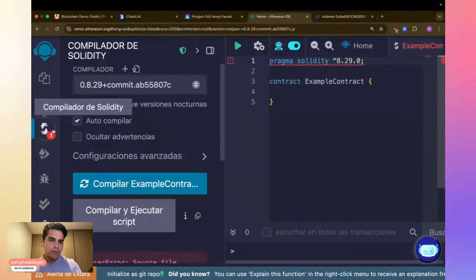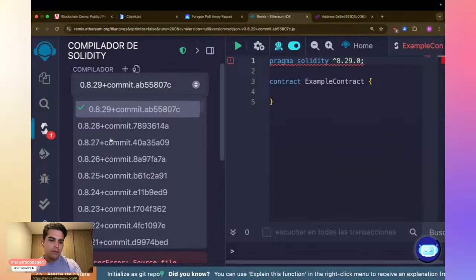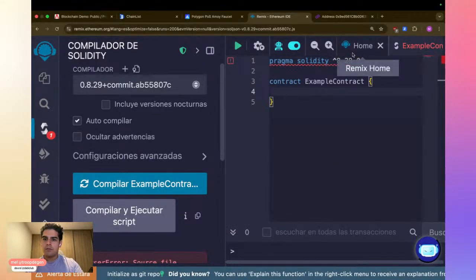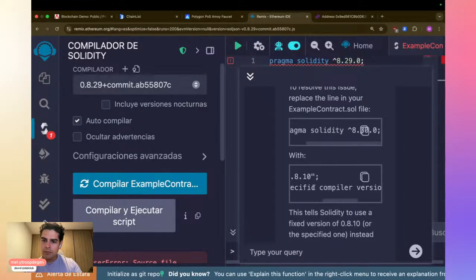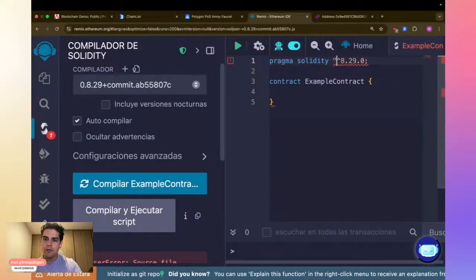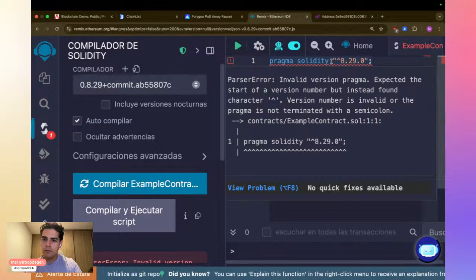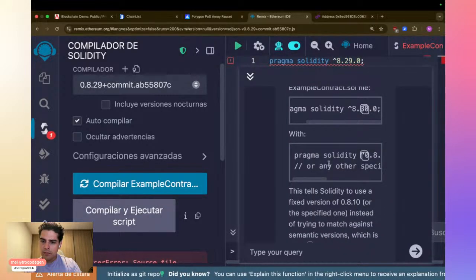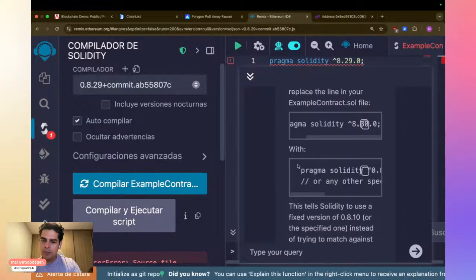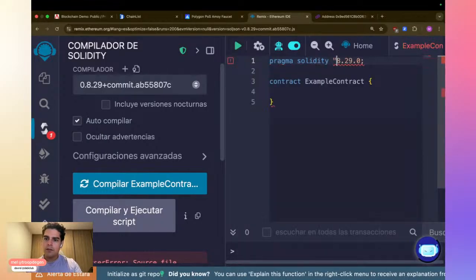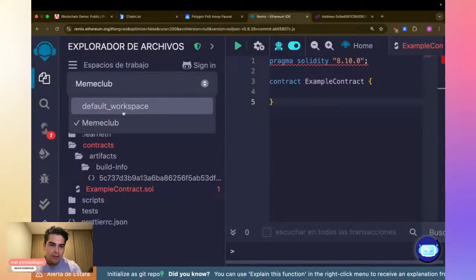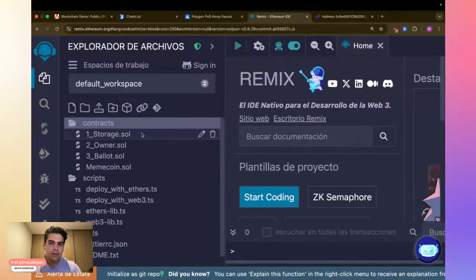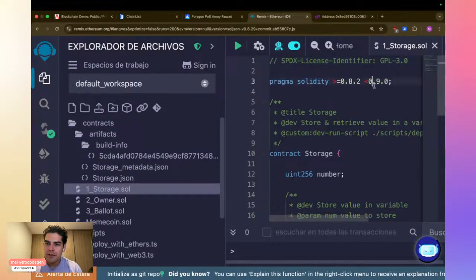I think I just need to put 0.8.10. Seems like it's missing this syntax.